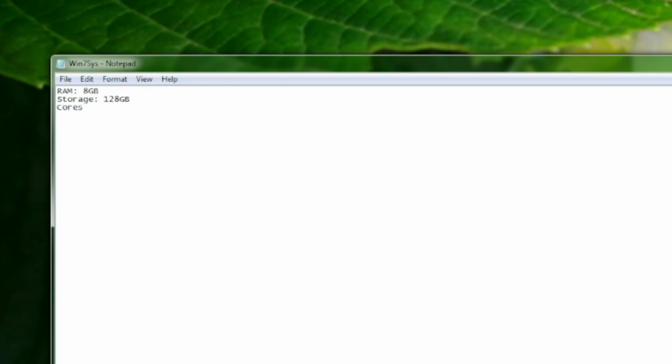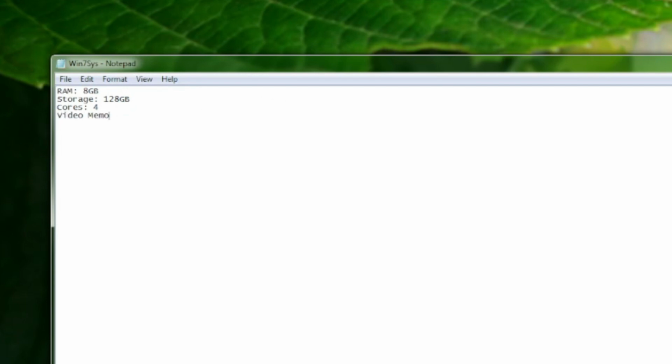Cores, it doesn't really matter how many cores you have, but I'd say 4 if you want a nice computer. These are recommended settings. You can give Windows 7 4 gigabytes of memory, 1 core, storage of like 25 gigabytes. I don't know the minimum requirements. These are not the minimum requirements. These are what I use.